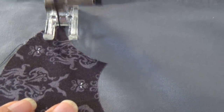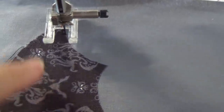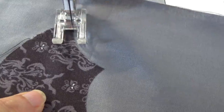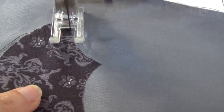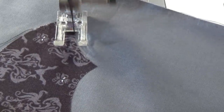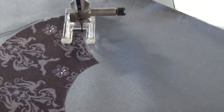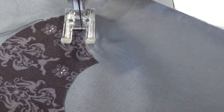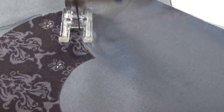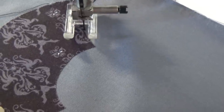But because this is pretty curved, that means I will have to shift now. Like right now, if I didn't shift, it would sew right into the bat. So I need to rotate a little bit so that the next stitch is really nice and pretty. Rotate again. Always rotate when your needle is in the background, not on the shape. Now the curve is pretty soft, so I really don't need to do that.